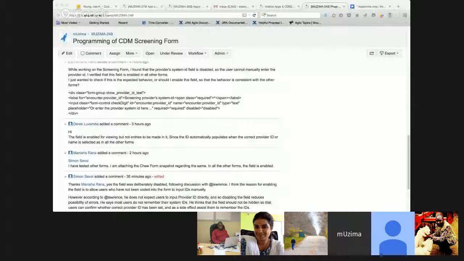If the user doesn't know the system ID of the provider, then you can search by the name on the autocomplete field, and when you select a provider from the autocomplete, the internal ID will get assigned automatically. The other field is for if you just want to directly enter the provider ID without searching for it.